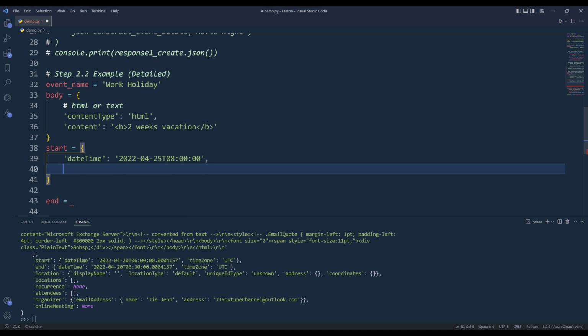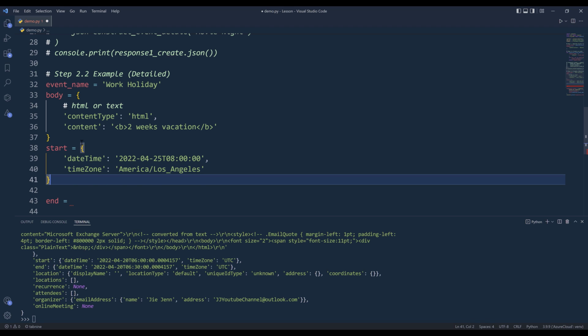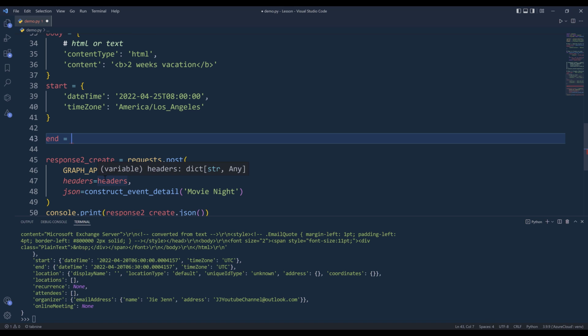Now, when we are specifying the day range, we need to provide the time zone to our start and end values. I'll set this as Pacific time, so I'm going to use America, Los Angeles. Now I'll copy the dictionary into the end value.